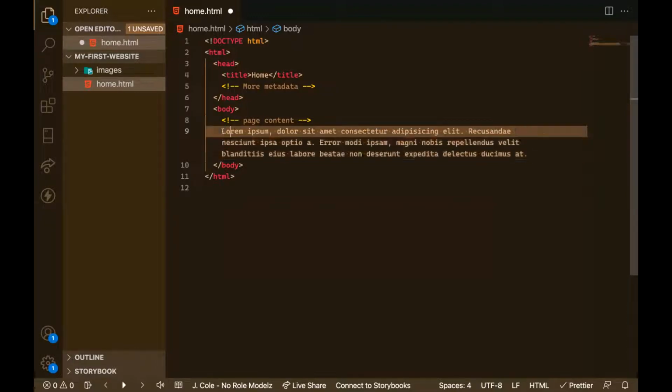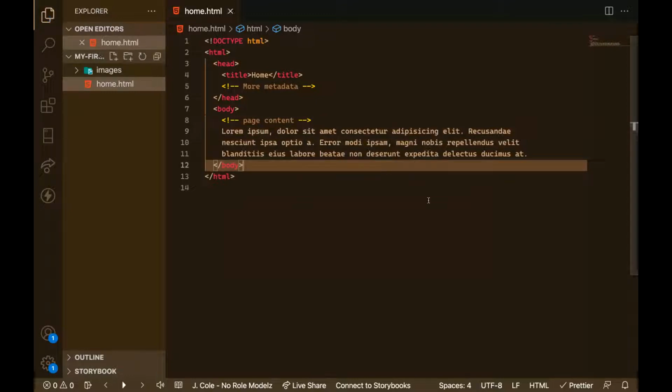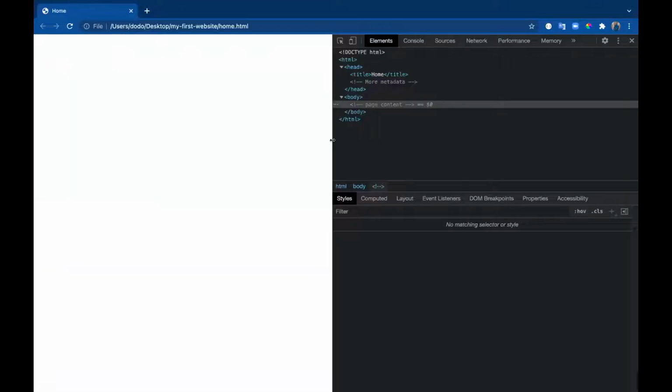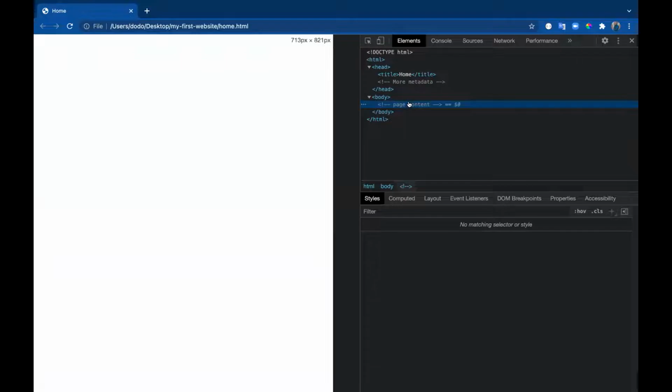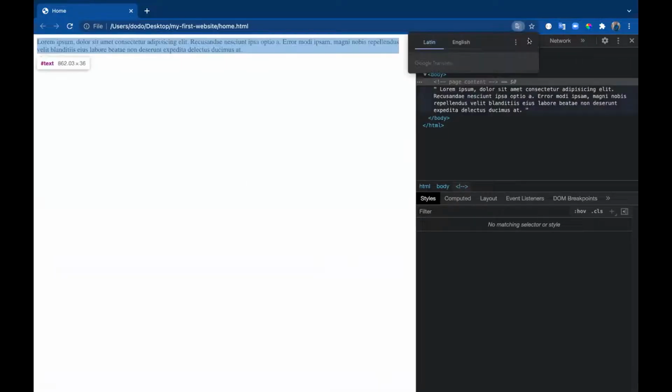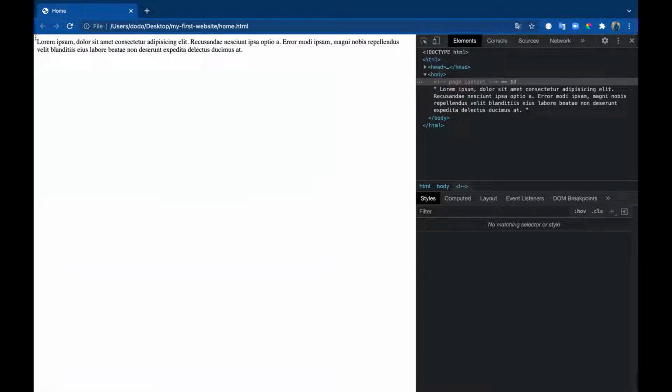It's usually called lorem ipsum. And if we save this and we reload our web page, we have two web pages now. Let's reload like so, or we can even hit Control R. So it's going to be appearing, okay?